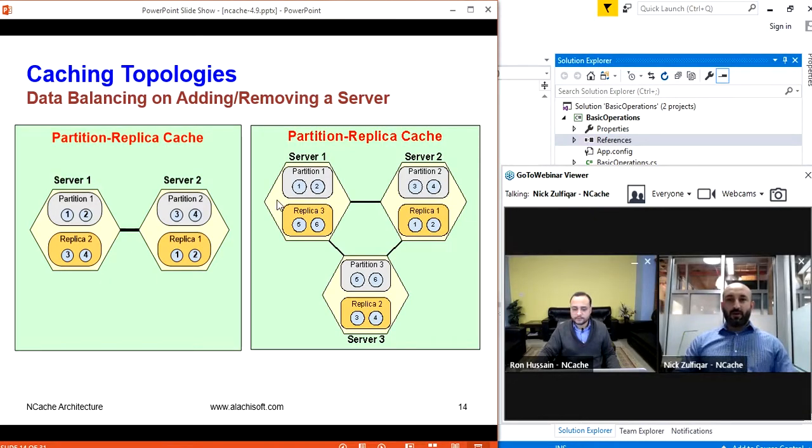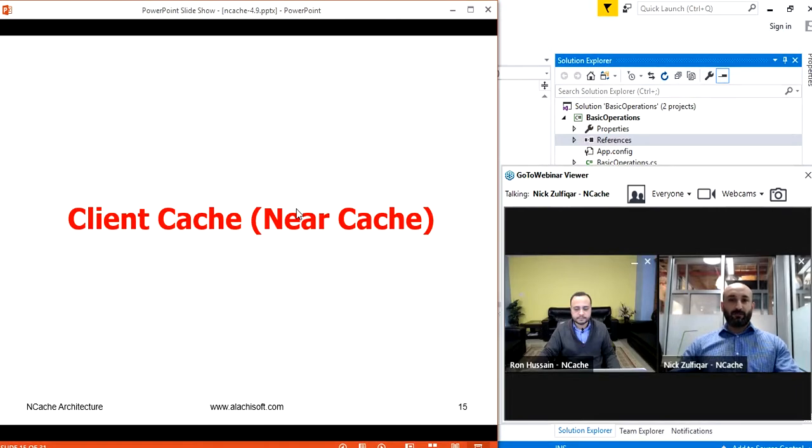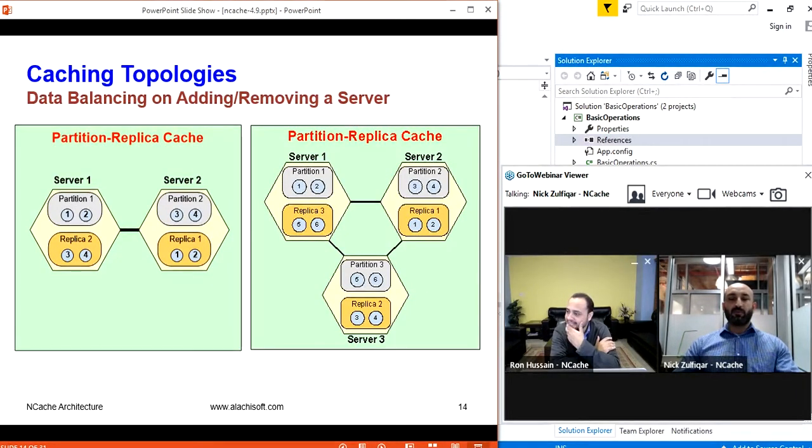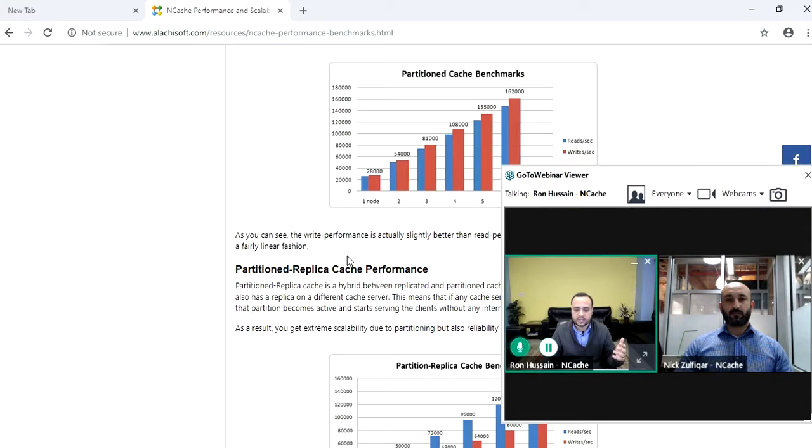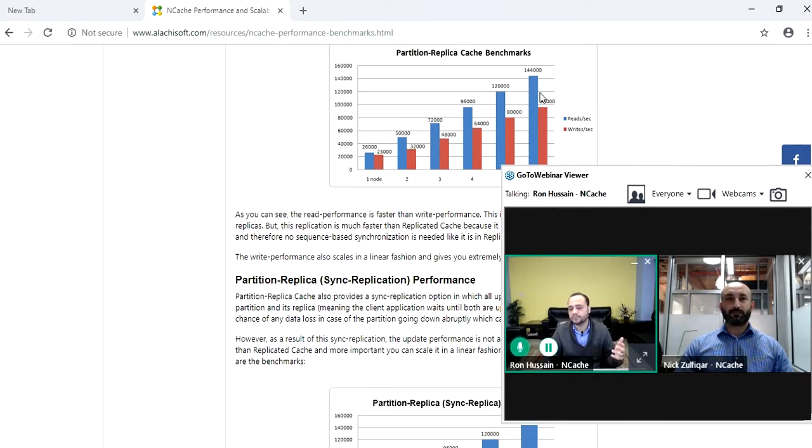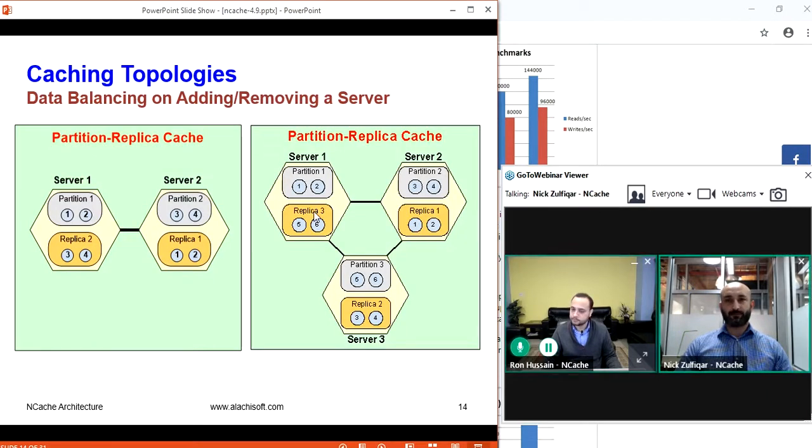There is a question regarding the limit on total number of servers. Does NCache have any sort of an upper limit on how many servers you can have? None. With partition replica, you can scale out to a linear level. That's how the protocol is designed. You can have 3 servers and you can add a 4th, 5th, 6th server at runtime, and it does not limit you. And by adding more servers, if I revisit this diagram right here, you can see with 6 servers, it scales out in a linear fashion. This is partition replica. So you can add as many servers as you need to. There's no limit. Okay, thanks.